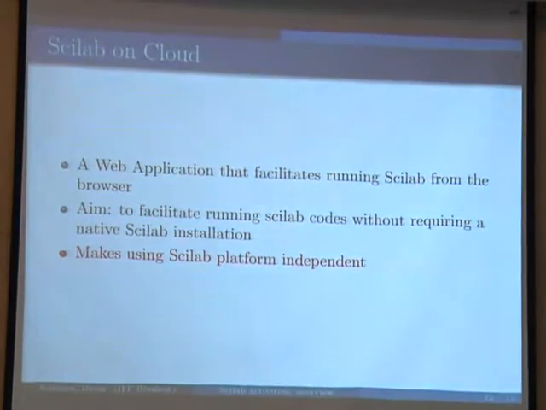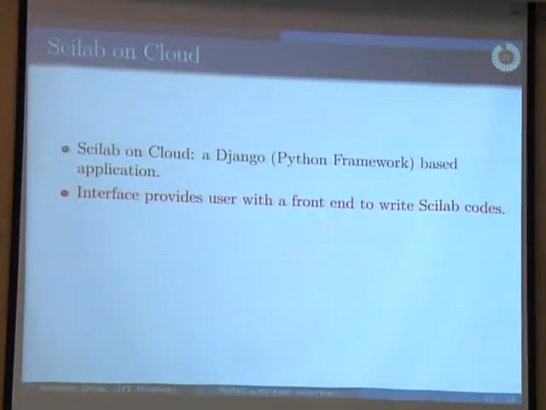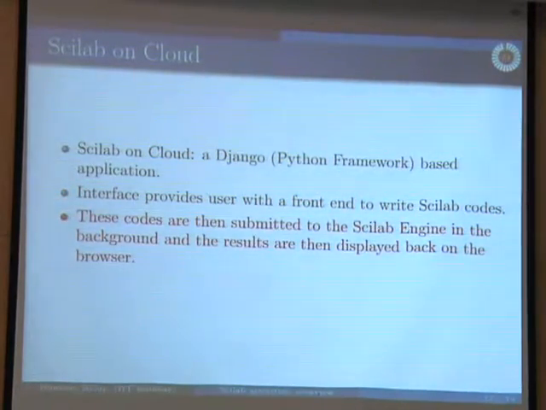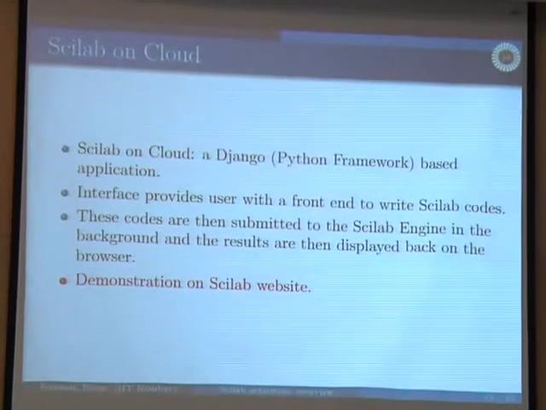But installing Scilab on one's own computer requires installation of the toolboxes. It is also dependent on whether it is Windows or Linux or Mac. But one can also run Scilab from a browser if it is on the cloud. This is also something that the FOSSEE project has developed. More details about this are in the presentation, and this presentation itself will be kept on the Scilab website. I do not want us to spend time taking down the exact website, etc. If there are any queries, we would like to discuss them here.